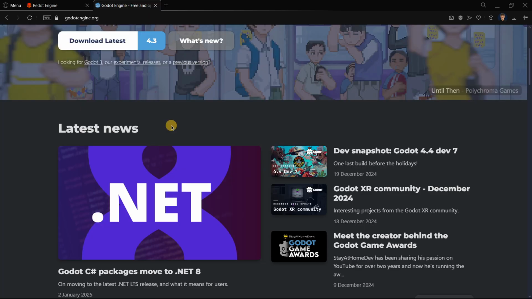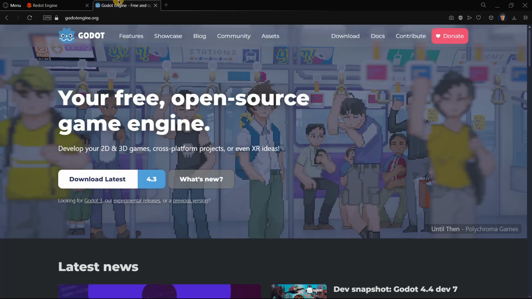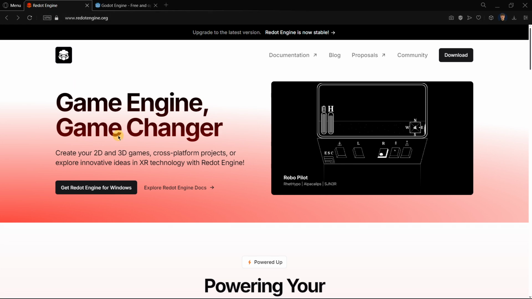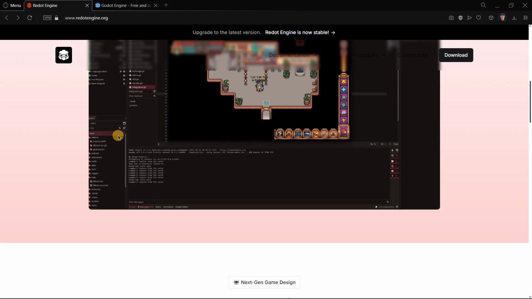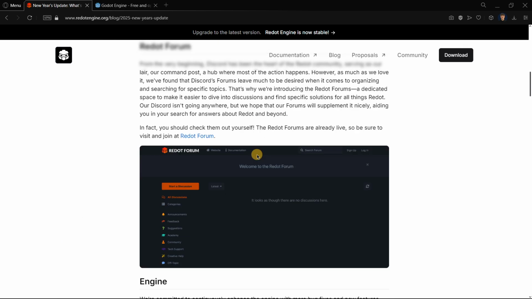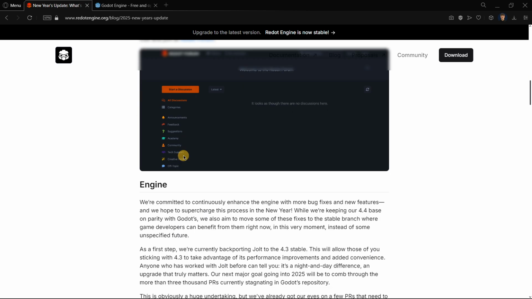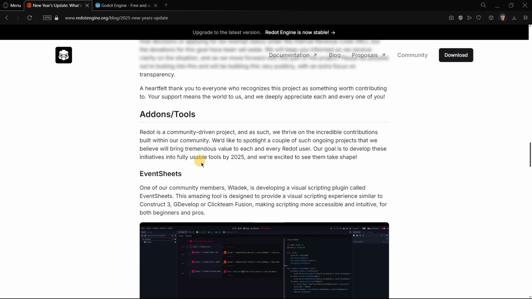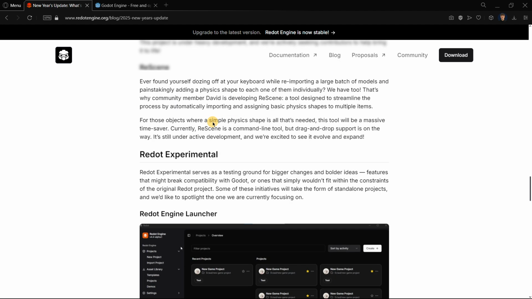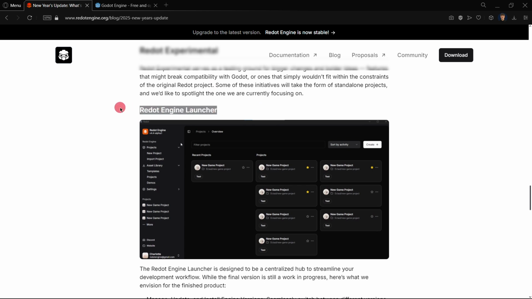Now, another thing that you really have to know is that, even though right now the engines are quite similar, and right now you can mostly do the exact same thing in both, in the future this is said to change, okay? Because the idea of Godot is that they will start implementing their own stuff. So for example, they have already created their own forum, okay? They also want to add their own add-ons or tools that, well, actually maybe are also compatible with Godot.